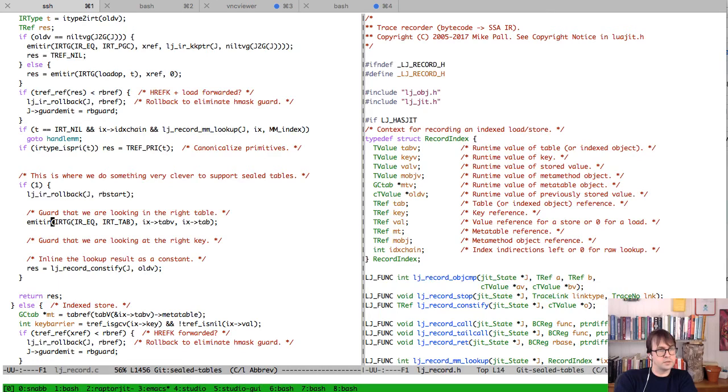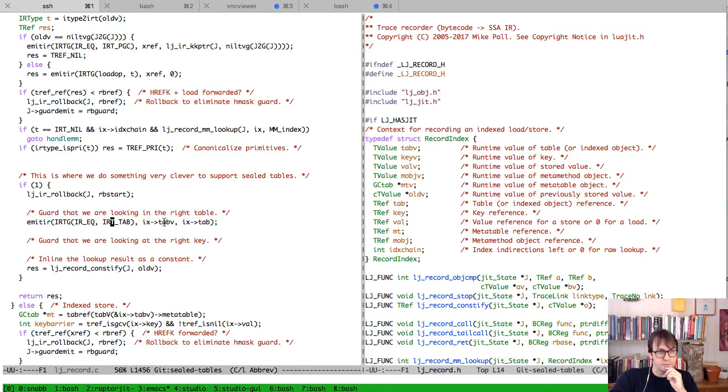Init IR, we did an equality guard on a table. I'm not sure if it's the specific error, but I think what I'm doing here is naughty.